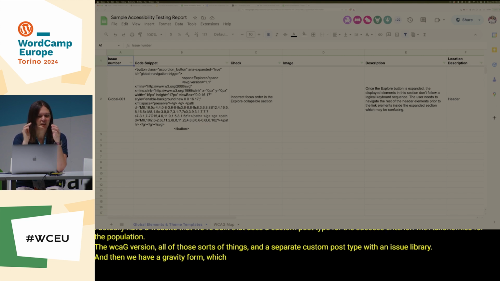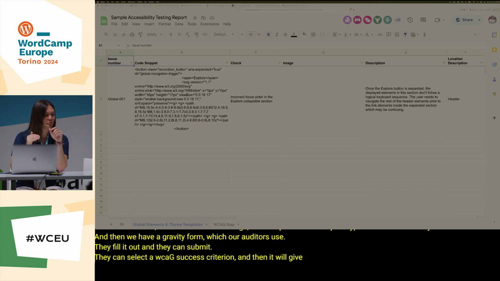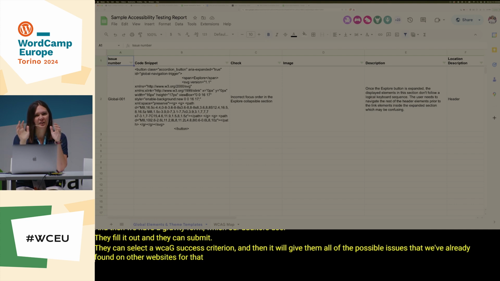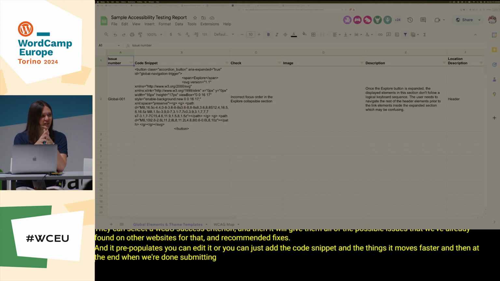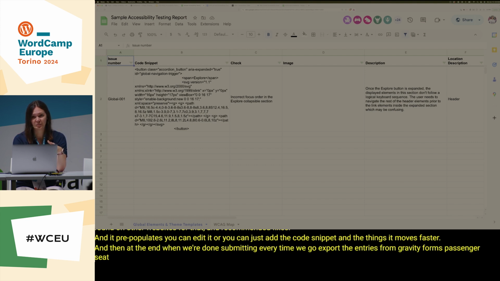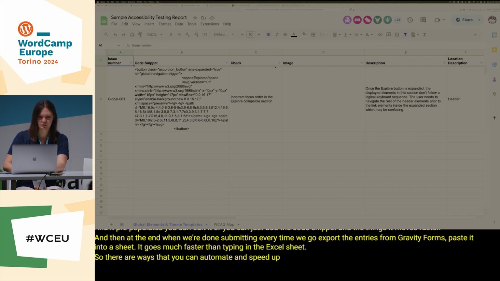They fill it out and they can submit, they can select a WCAG success criterion, and then it will give them all of the possible issues that we've already found on other websites for that, and recommended fixes, and it pre-populates. You can edit it, or you can just add the code snippet and that moves faster. And then at the end, when we're done submitting every time, we export the entries from Gravity Forms, paste it into a sheet. It goes much faster than typing in the Excel sheet. So there are ways that you can automate and speed up reporting of issues.